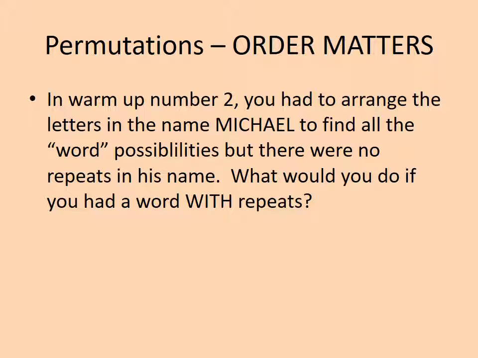We learned in the previous class that with permutation, order matters. In warm-up number 2, you had to arrange the letters in the name Michael to find all the word possibilities, but there were no repeats in his name. What would you do if you had a word with repeats? We will explore that in the next example.